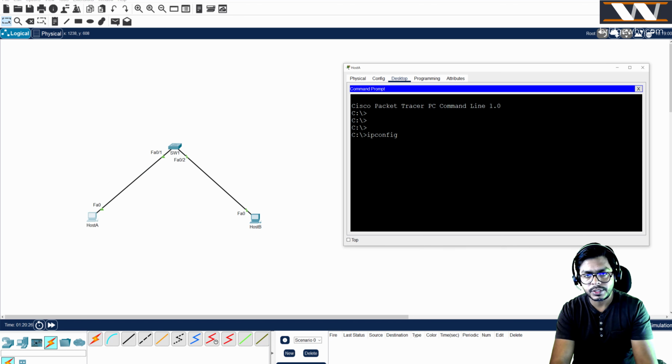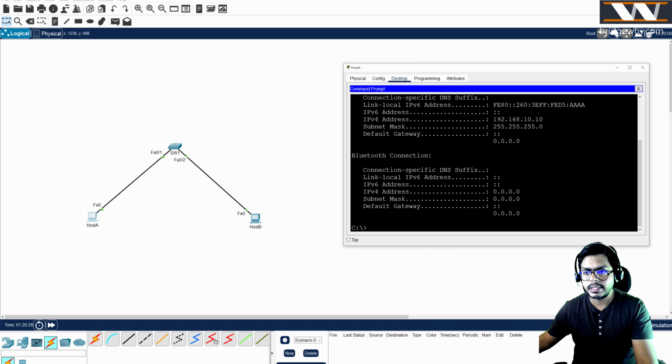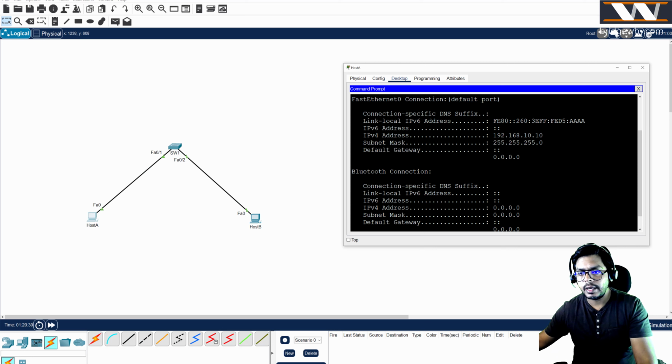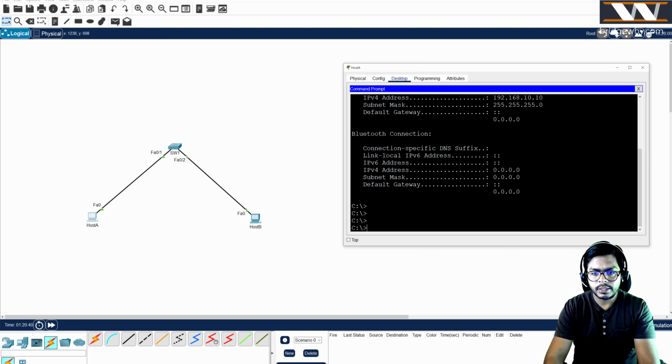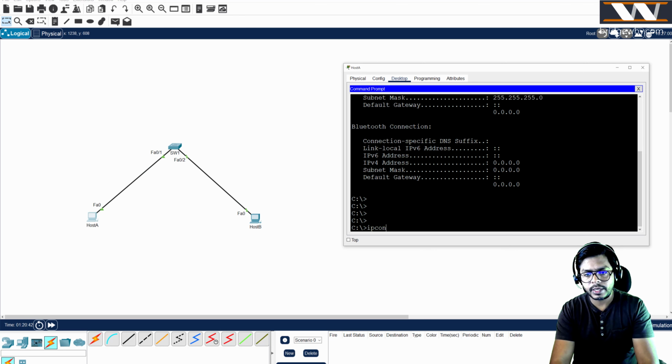Right now I'm on host A. So basically you can see here that I have given the IP address as 192.168.10.10, and the subnet mask is this one, right? If you want to see the MAC address parameters here also, then you just need to write ipconfig/all.